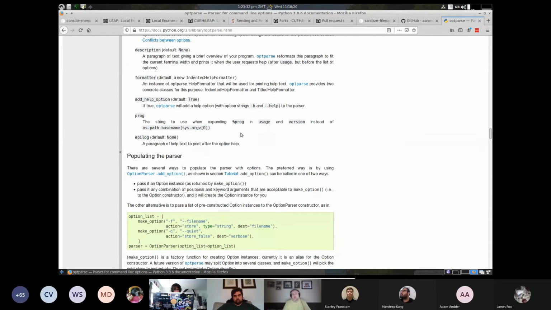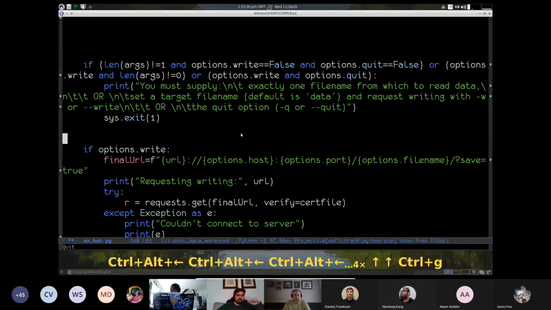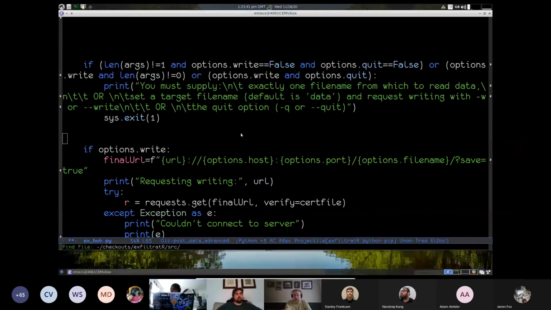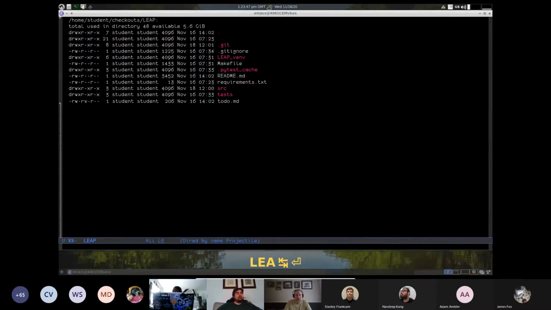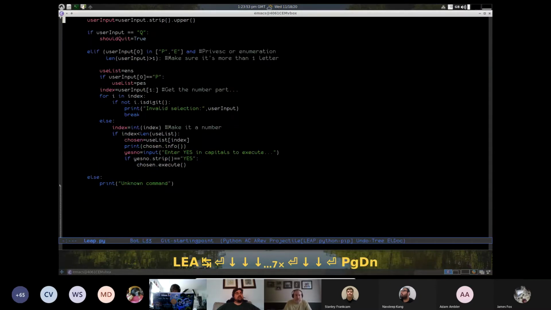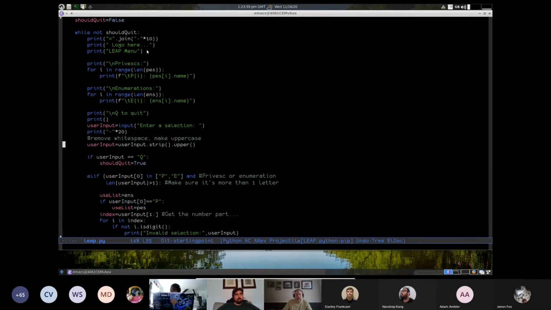The other thing that you can do for user input is menus. Now this is something that you see a lot in command line tools, and I think for this project is particularly useful. I'm actually giving you some code already that does this. So down here, I've got a really basic menu system. I'll show you how it works.